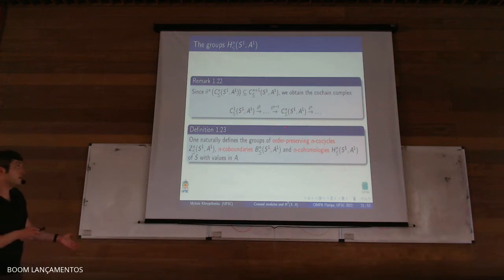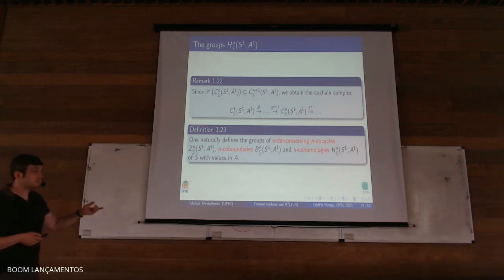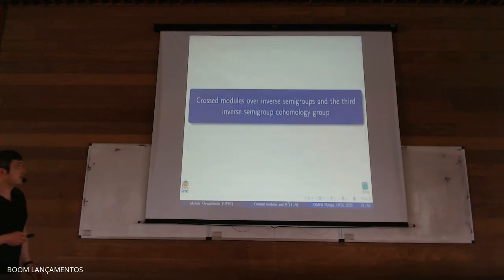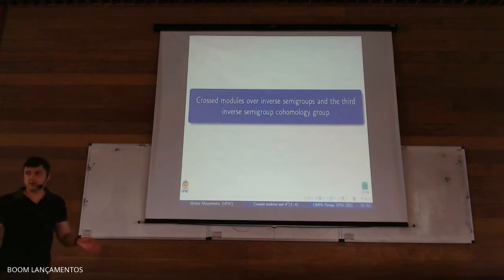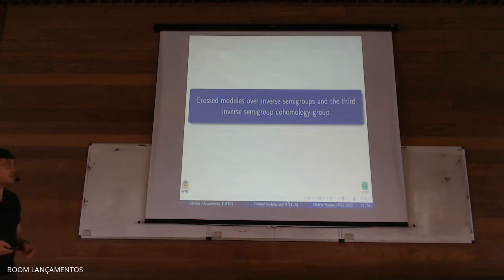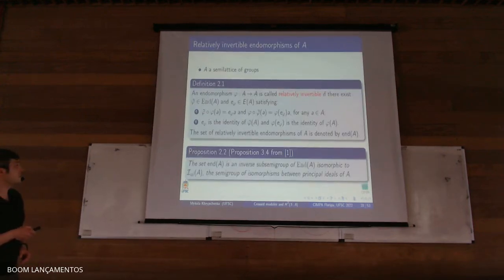It has appeared again in this work in a natural way. Well, now if you have usual modules, if you have cohomology, let's talk about crossed modules. If you already have the definition of a usual module, one more ingredient that I will be needing is the following. In a usual module over an inverse semigroup, the elements of S acted as endomorphisms over A.